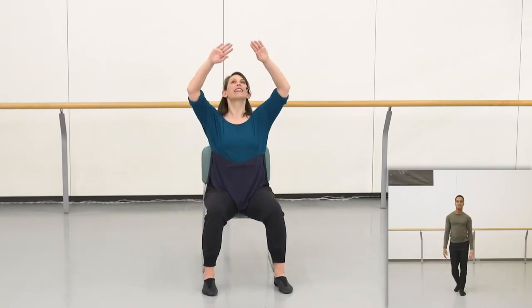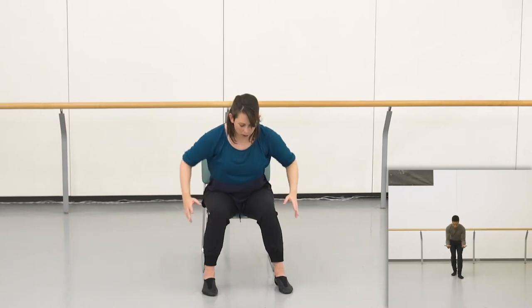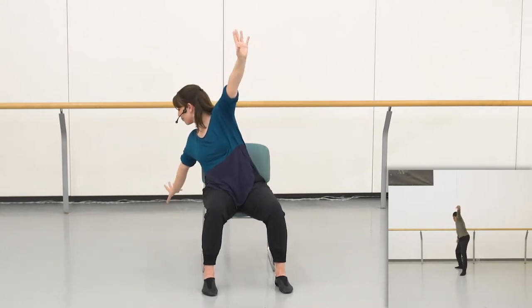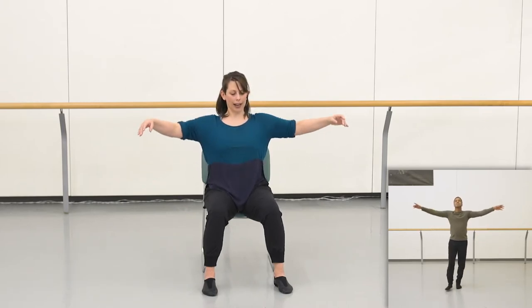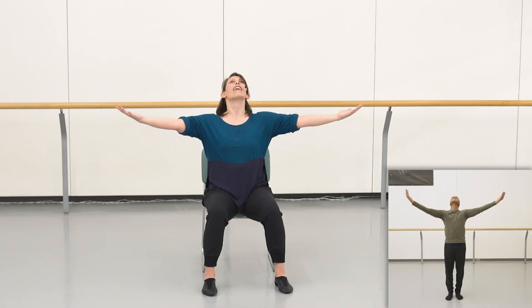So it goes to the ceiling and down, to the ceiling and down. We reach way up high, but this time we're going to reach behind ourselves to the back rather than the side — reach way up high and then reach way to the back. Then the last movements are these small movements of the shoulder that are going to help our arms float up higher and higher until we get to the last position of the dance, which is this big open offering pose where my heart and my eyes are open to the sky. And this is where we finish the dance. So that's our last phrase: two sets of flip up and down, our reach high and back, and then shoulder rolls to our open offering pose.